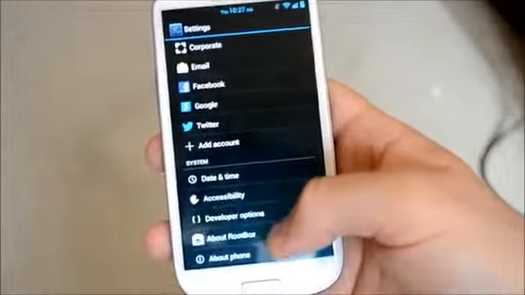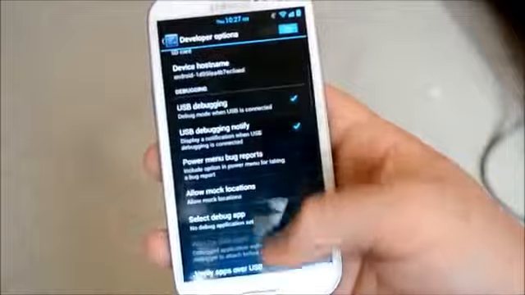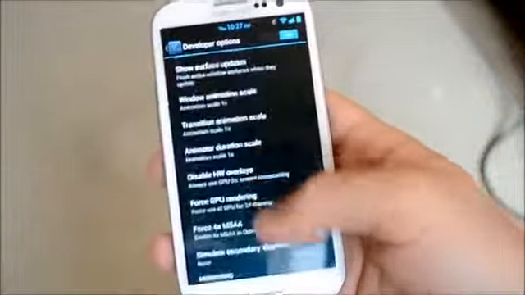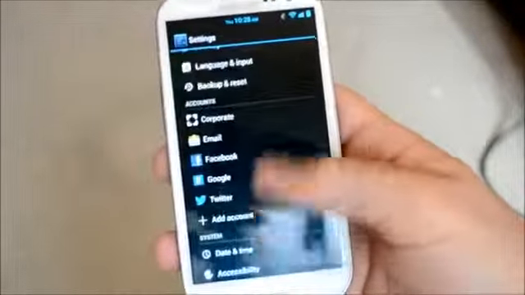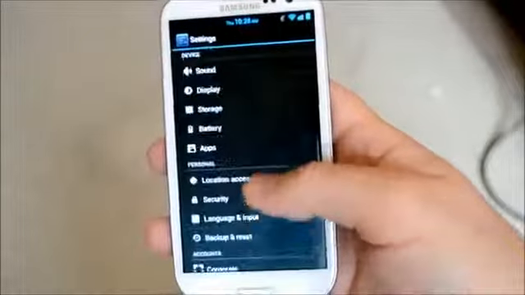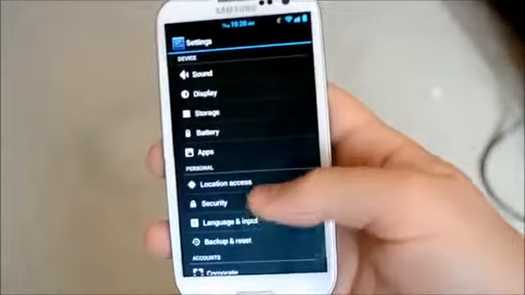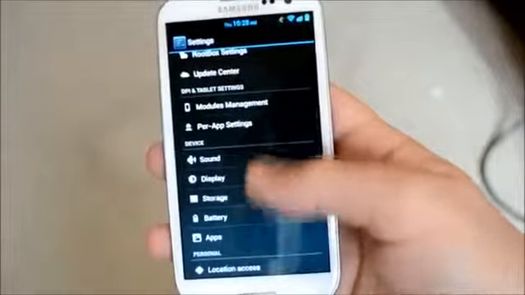We have our developer options, of course, native with Android 4.2. USB debugging, we'll want to have that checked if we're doing anything root and ROM wise, but that's for another day. We also have all of our other developer options here. Then, of course, we have our accounts manager right here. We've got our personal settings, as usual, with location, security, language, and backup. Nothing new on device settings.